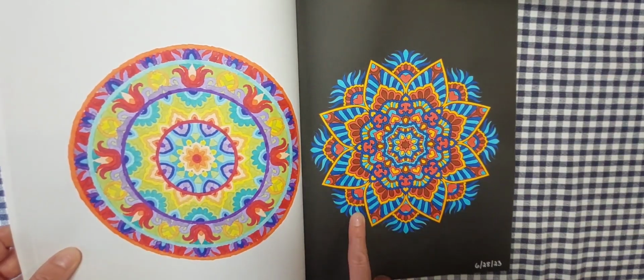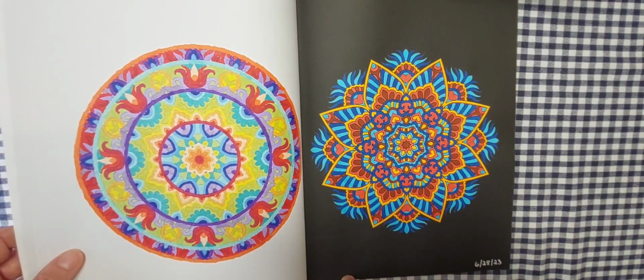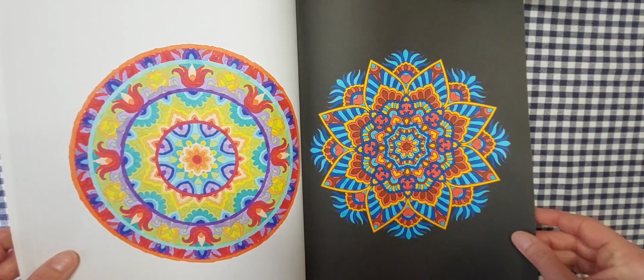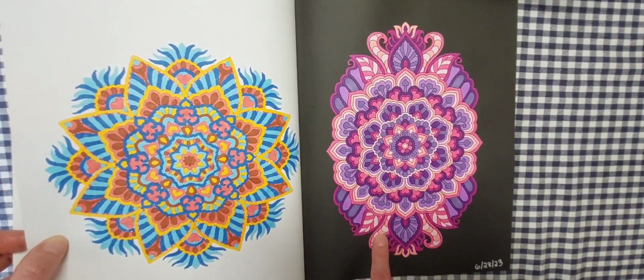This one I love too. Look at those reds and blues and yellows. Completed that one on June 28th. This one I completed also on the 28th.